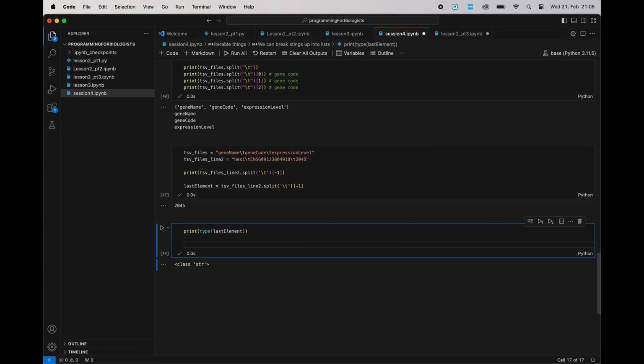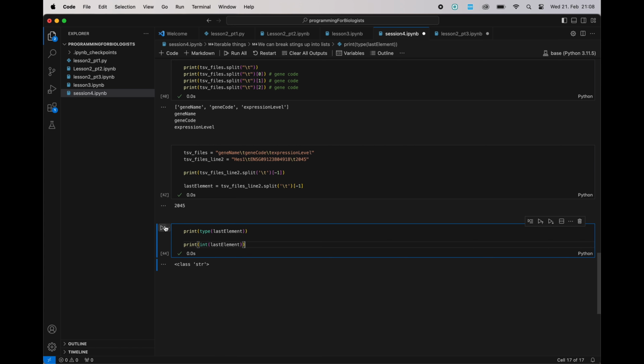Now, just as with being able to convert a string into a list, we can also convert a string into a number. We can print last element, but wrap this in brackets with this int statement.